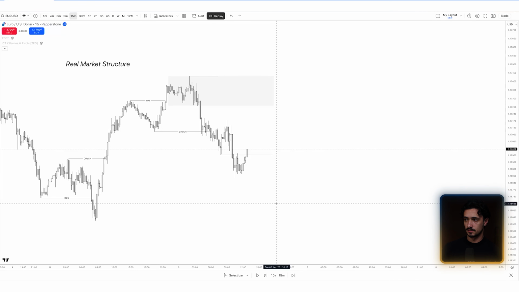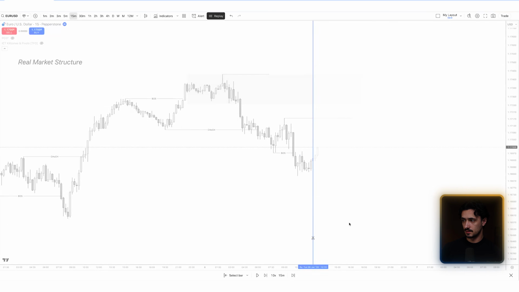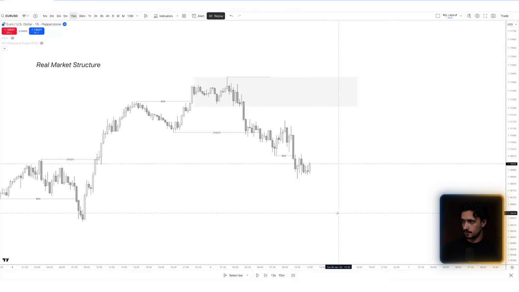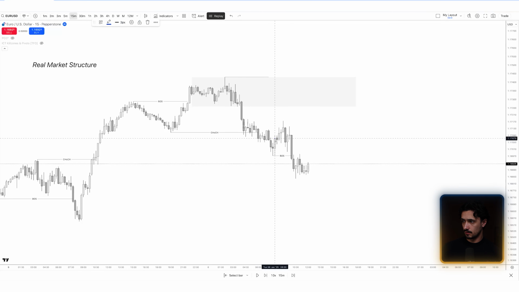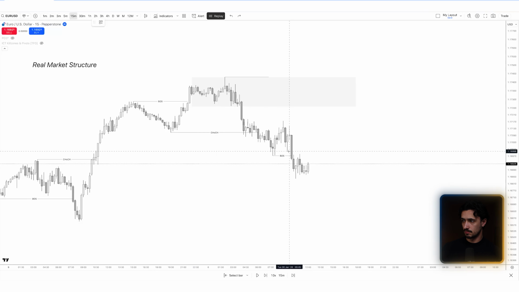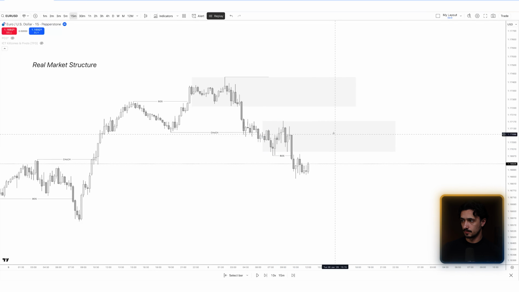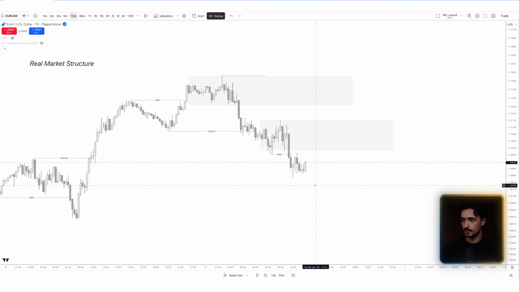Then what do we have? Now we have a break of structure down here, a new high, right? And again, before we get there, now we have the bearish break of structure. And again, notice that we have a range before the aggressive sell-off, which is what? Your supply zone. And so you can literally just mark up this range, right? From the entire range, bring it across. That is your supply zone. That's your order block. That's the area you want to sell from. Your target is down here.